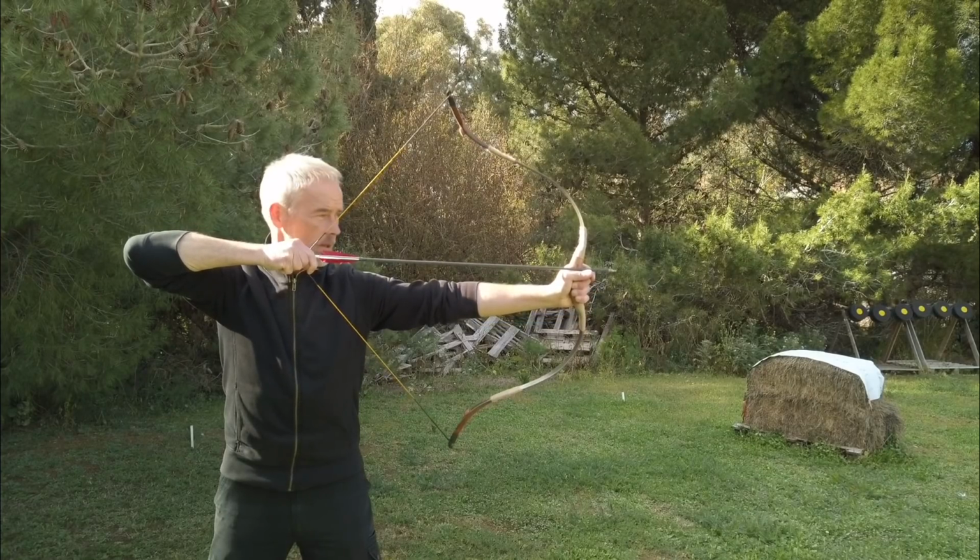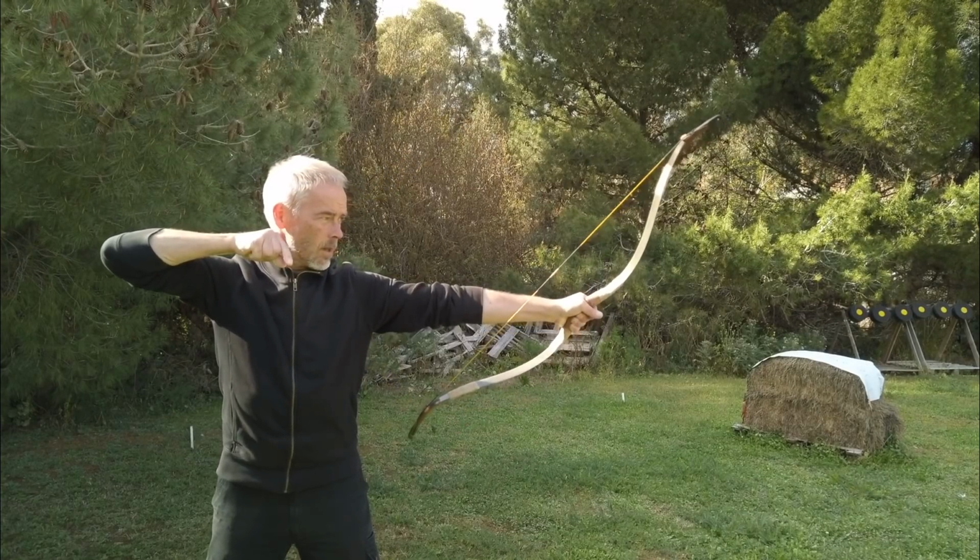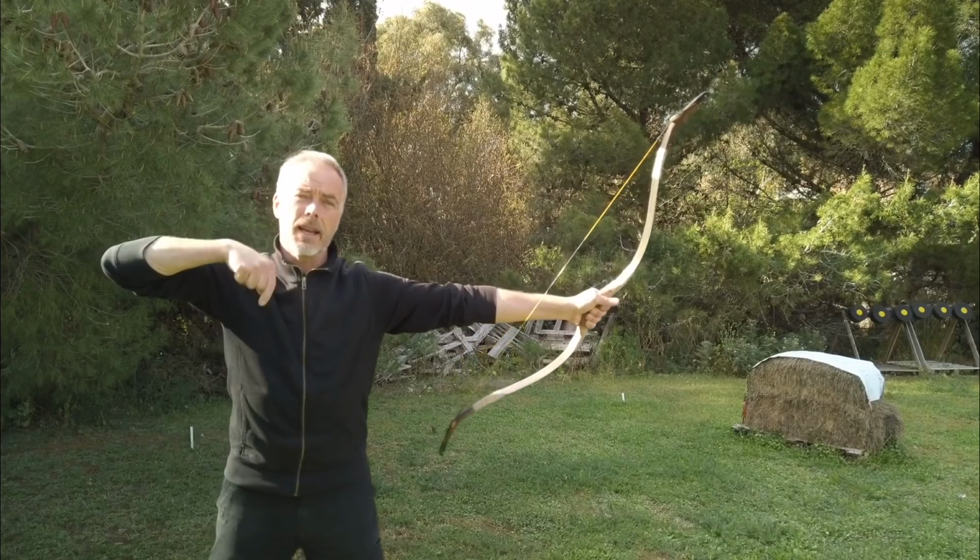This is how the bow looks. And this is how it shoots. Nice one.